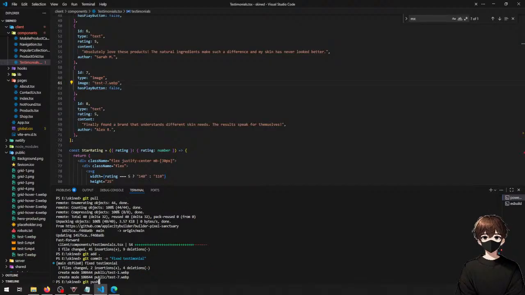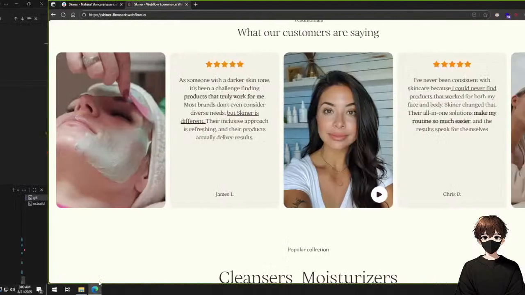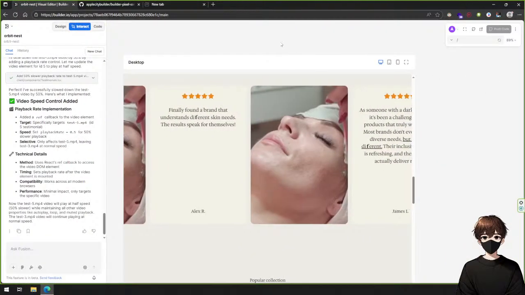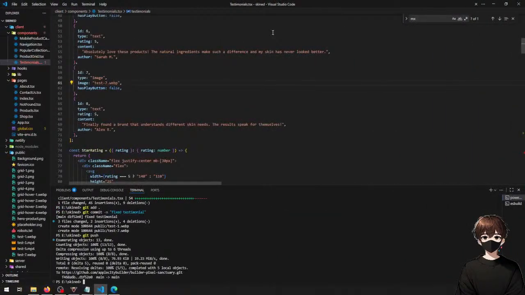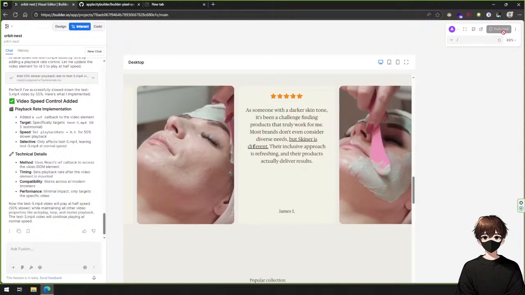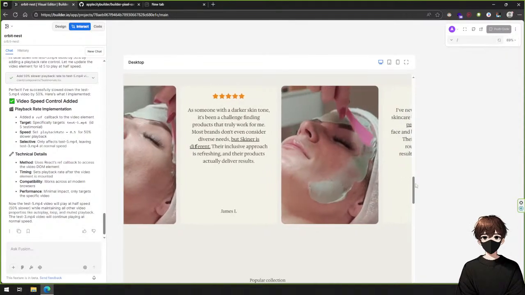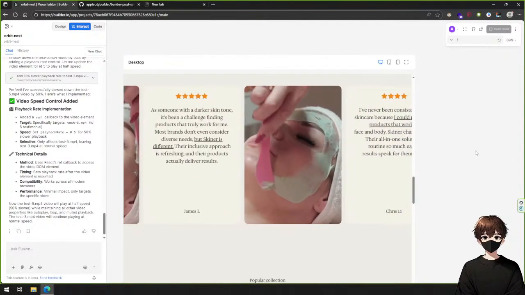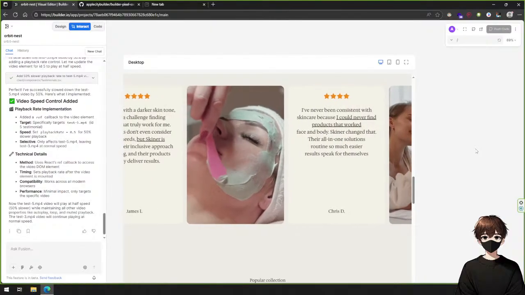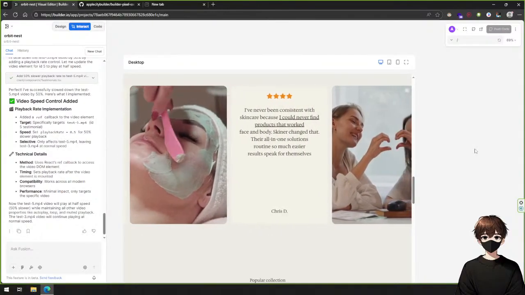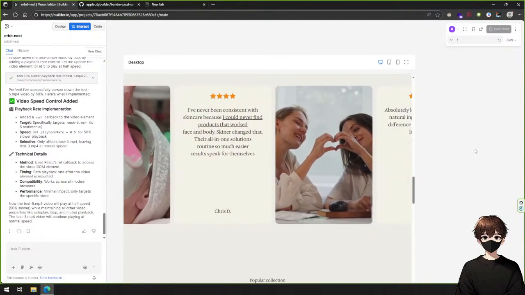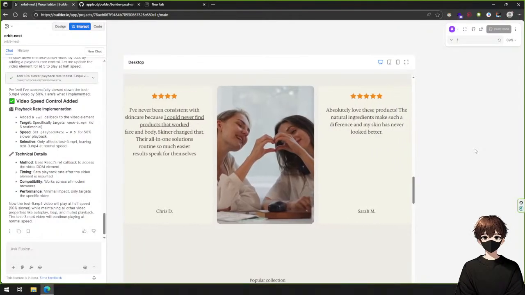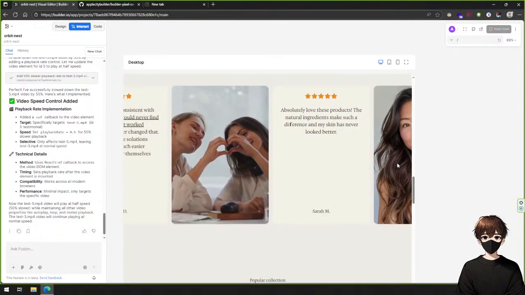Git push. And we're gonna fetch it just in case I forget next time. Let's see if it's done. It is done. So sync from main. Okay, let's see if it's fixed. Okay, it's immediately fixed.